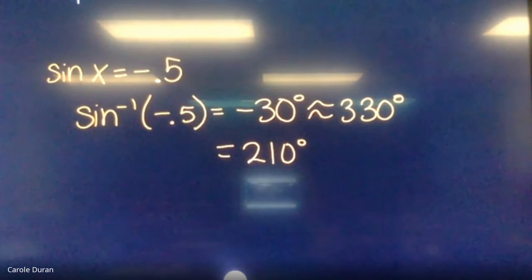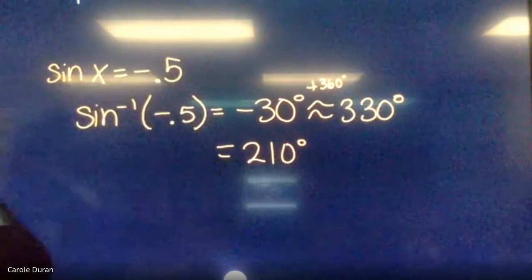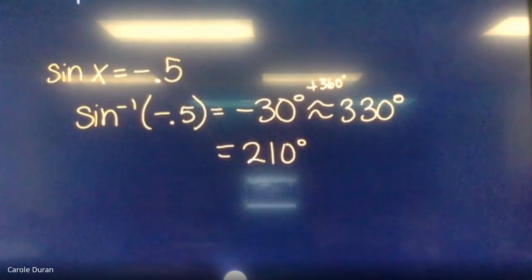So when you went from negative 30 degrees to 330, did you add? I just added 360. Yes, those are equivalent to each other because they're coterminal. So do you put either one? Either one is fine. Will there always be two for each one? Sometimes there are 4, sometimes there are 2, sometimes there are 1, sometimes there are none. You can always add 360 and find a coterminal angle.